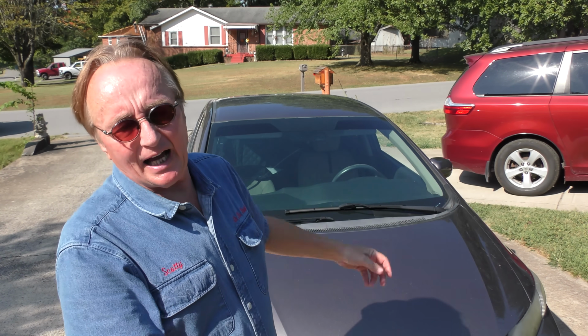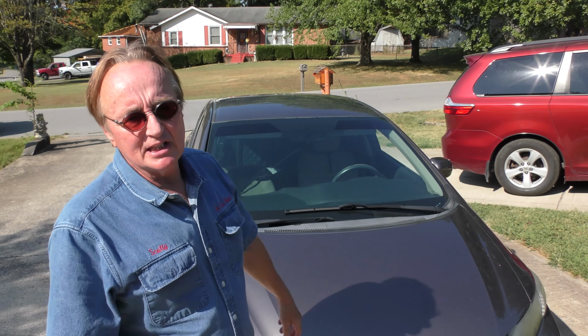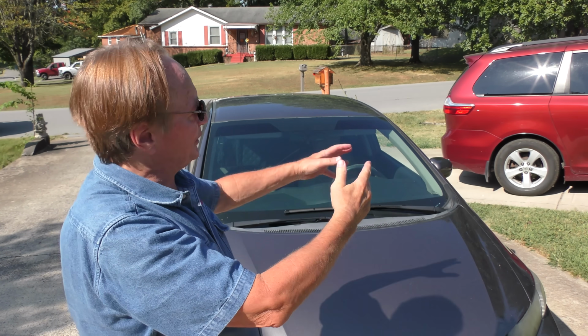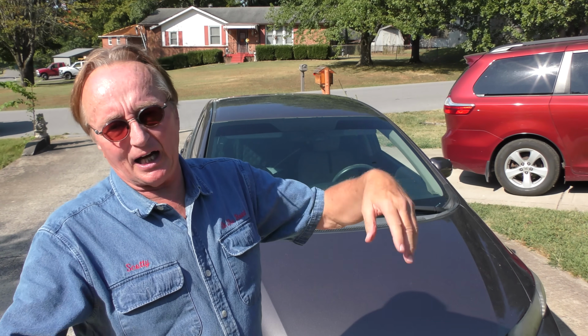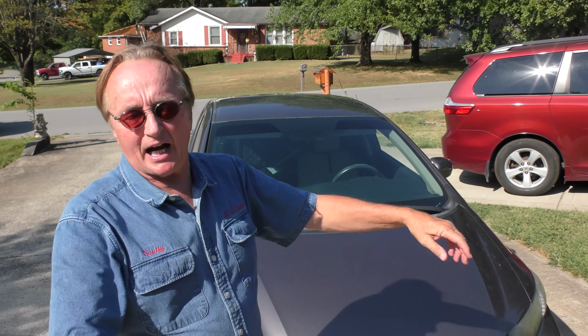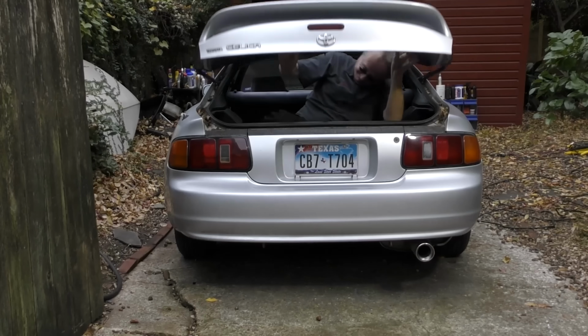So just go to the Honda dealer, tell them you need the air intake hose between the back side of the air filter and the throttle on the engine. They'll sell you one that just screws on and off. You don't have to recalibrate anything, just drive the car and it'll go back to normal.